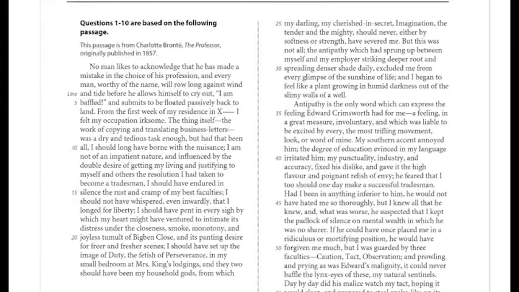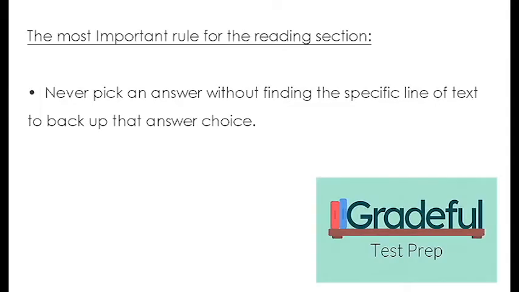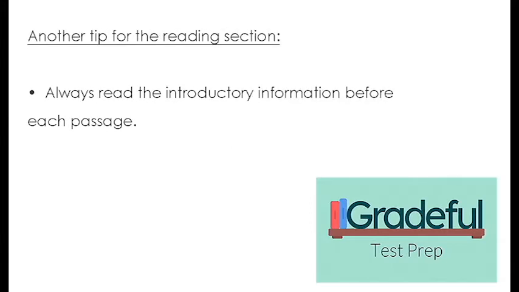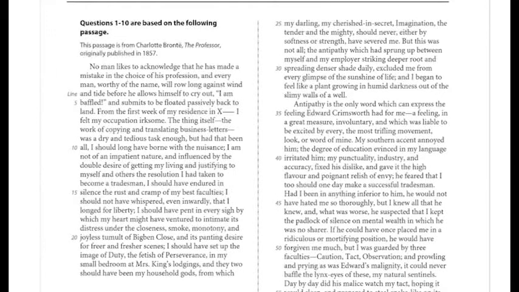We're going to start reading through the reading section using the skipping words method, where we trust in our mind's unconscious ability to differentiate which words are more important and less important. We're not afraid of missing something because we're going to be coming back quite often. In fact, we never want to pick an answer on the SAT reading section unless we can point to the specific line or phrase that's responsible for that answer choice. We always want to read the introduction at the beginning. This passage is from Charlotte Bronte, The Professor, 1857.